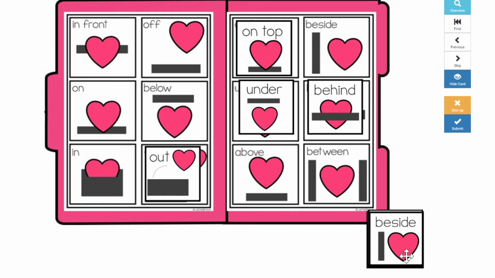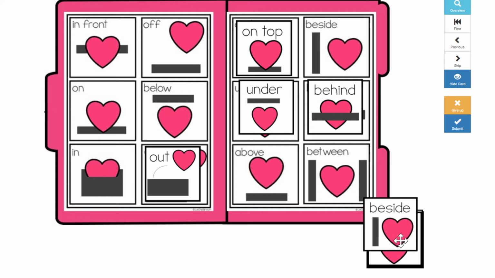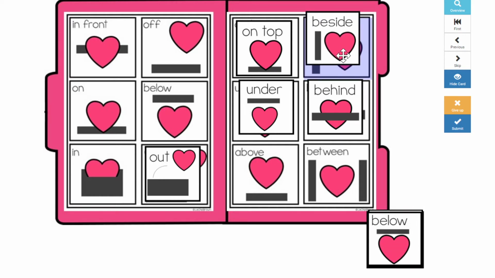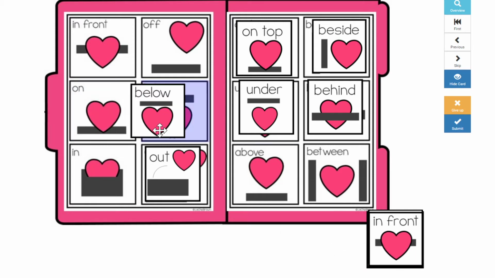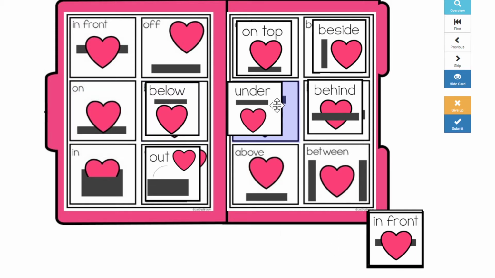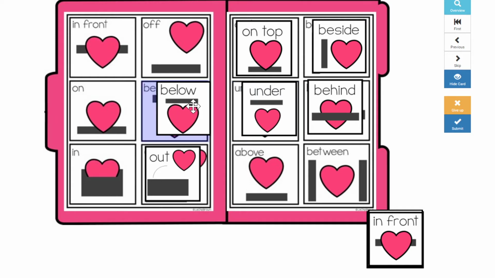In this picture, the heart is beside the box. It might also be called next to the box. Next to or beside. In this next picture, we have the heart below the box, which looks a lot like under the box. You can see under and below, they look a lot the same.